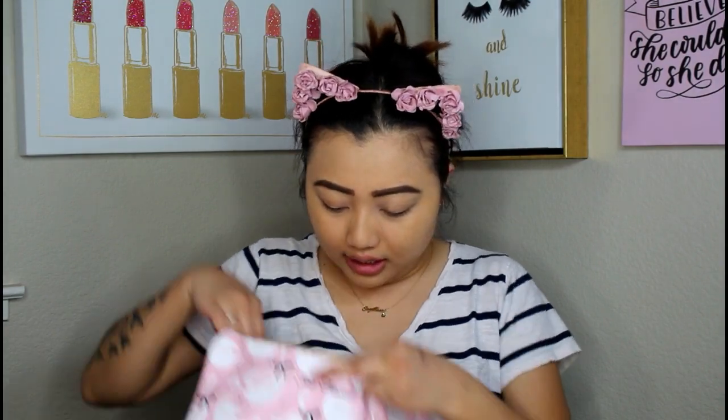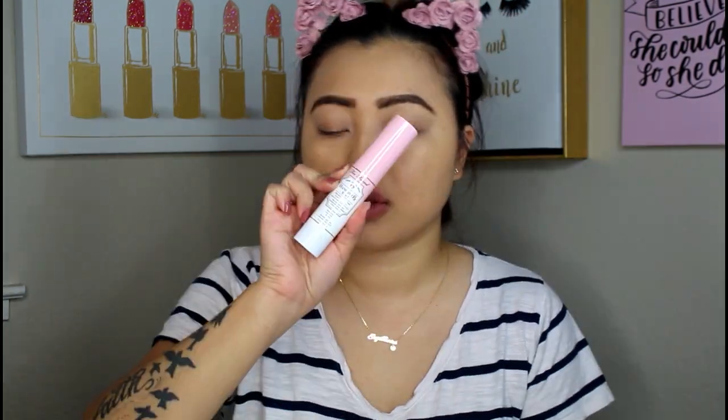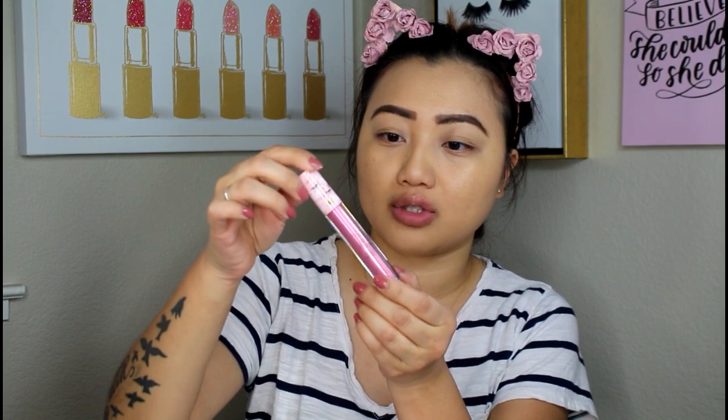And then in this baggie, I also have this Too Faced Hangover RX 3-in-1 Replenishing Primer and Setting Spray. So this is super exciting. I actually want to try this spray. I know I didn't like the primer as much, but I'm super excited to try this spray. And we have the Too Faced Better Than Sex Mascara — one of their best mascaras. And then we have this lippy right here. This is their Pink Swan Lip Gloss. It's super cute and the design is super cute. I'll be using this on my lips today.